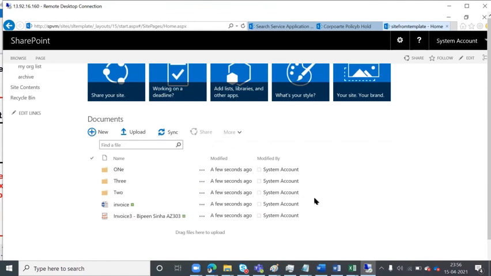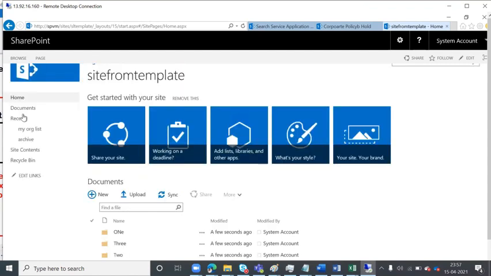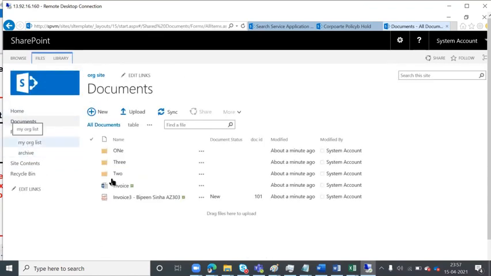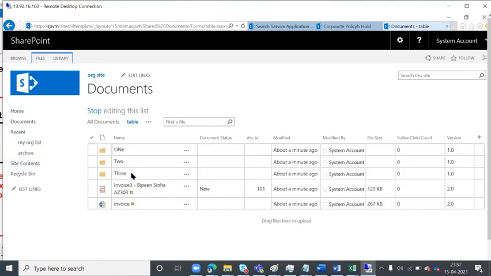Whatever we did in my original site, everything is now replicated here. Same document management system, document and archive. Within the document management system, we have created this as a view. All right, everything we have as it is.